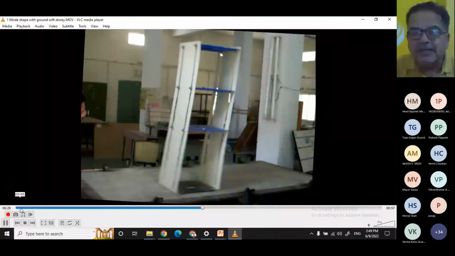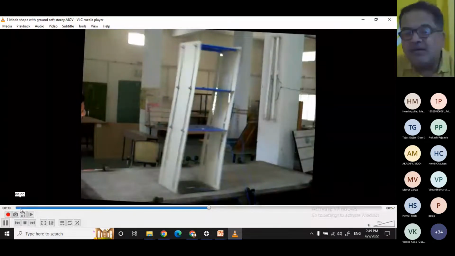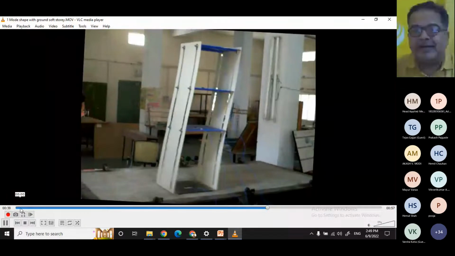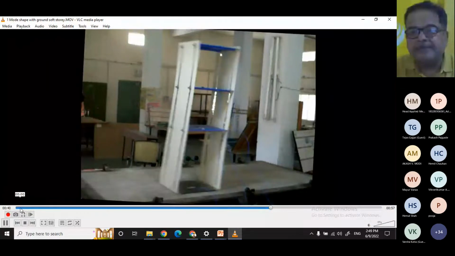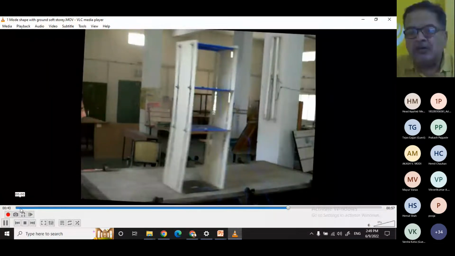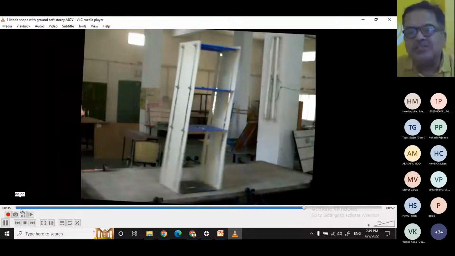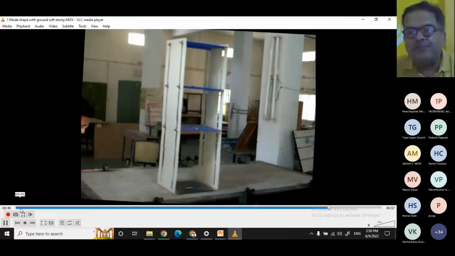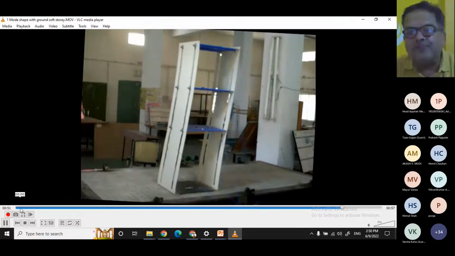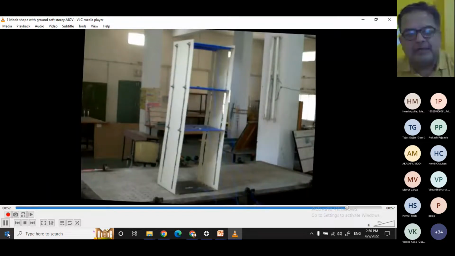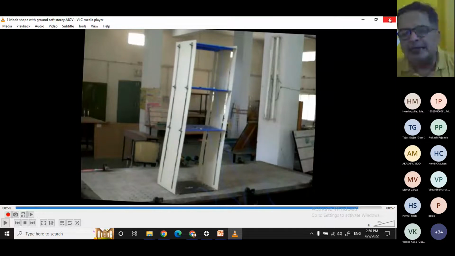Now you can see when you increase the frequency, deformation is very less. So here the mass participation is very less in this case, right? So this you can understand from the experiment, right? Again you can see we increase the frequency, its deformed shape is changing, right? Now again we stopped it, and I think you can understand what the mode shapes are, right? What are the mode shapes?